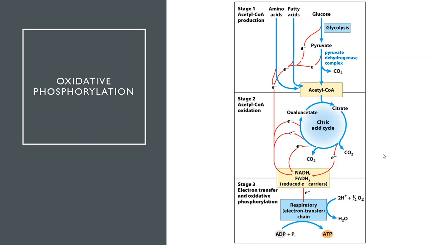The other parts get converted into water, and the electrons get transferred to electron carrier molecules like FADH2 and NADH. Those electron carriers enter the electron transfer chain, which eventually uses that energy to make ATP. That process also requires oxygen, which is why we call it oxidative phosphorylation — you're using oxygen plus energy from these electron carriers to phosphorylate ATP, and that phosphorylated ATP is then available for other enzymes to use as energy.